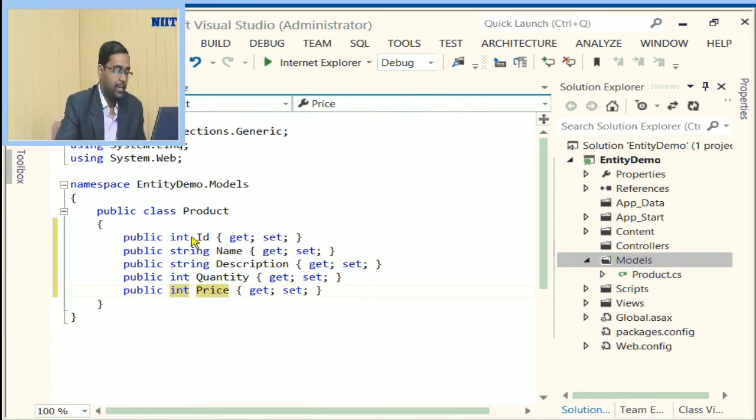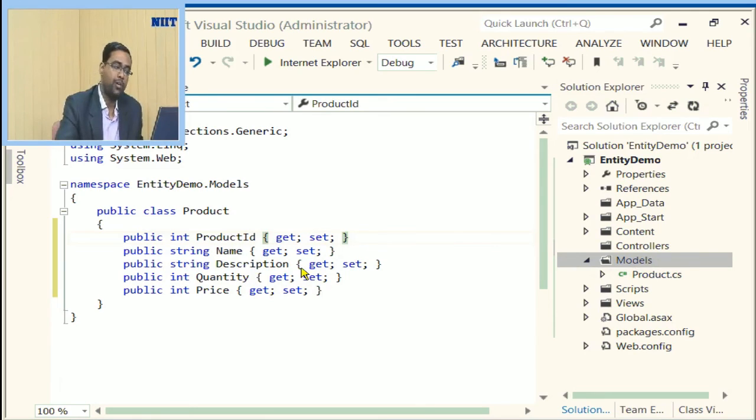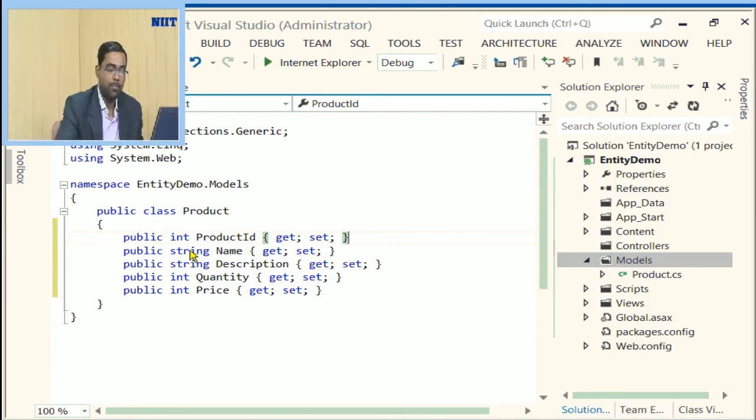Let's say ID, name, description, quantity, price. You can also take it as product ID if you want. There is no problem. If you take product ID or ID, it will be considered a primary key only. So product ID is the name of the property, and then name, description, quantity and price. These are all the properties.